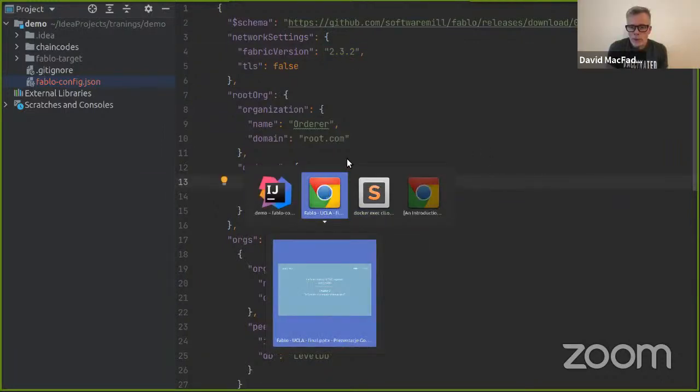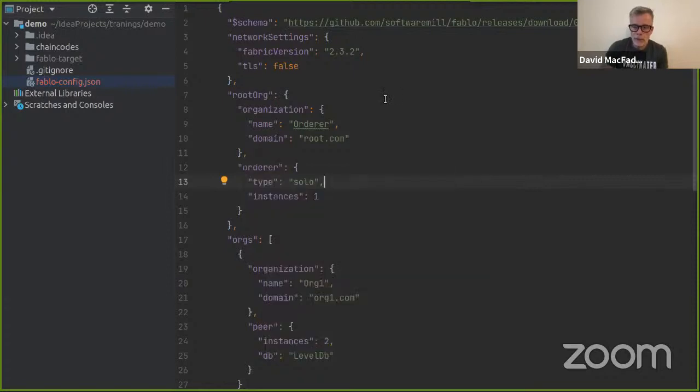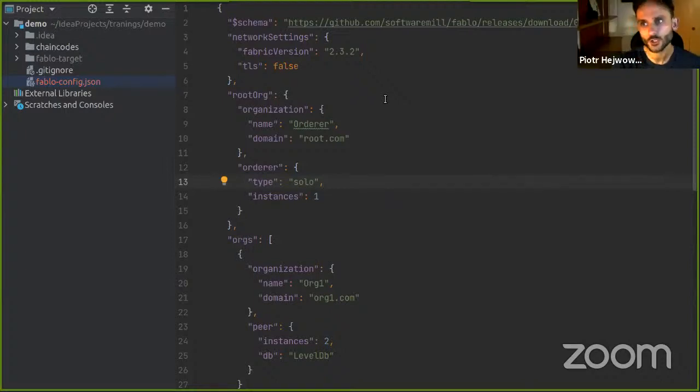And one more question from R. Givens. I apologize, I don't see the first name. Very simple question. Can Fablo be used to create NFT? No, actually, it cannot be used, because NFT is more about designing smart contracts and a lot of work to do some NFTs. We are doing only various network setups. So no, it cannot be.